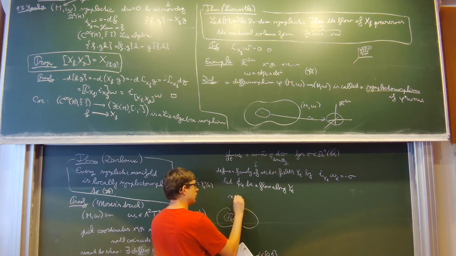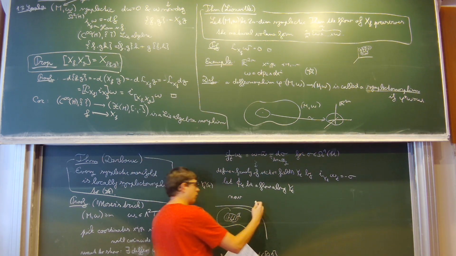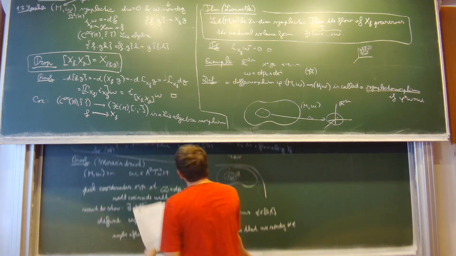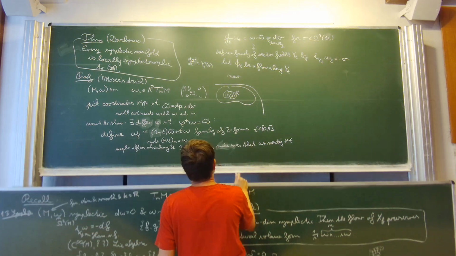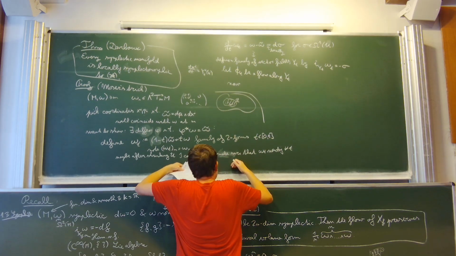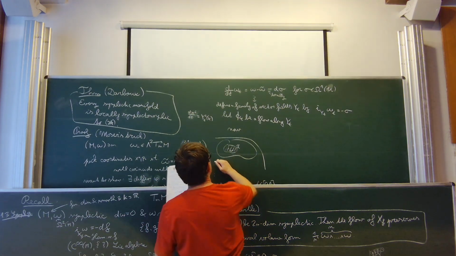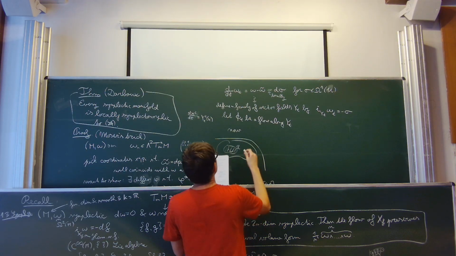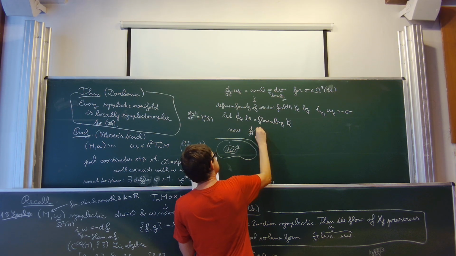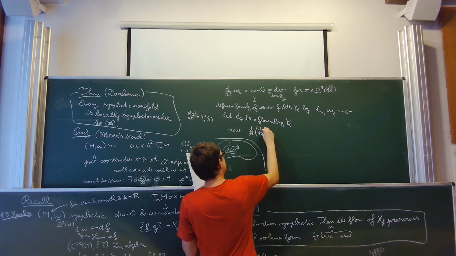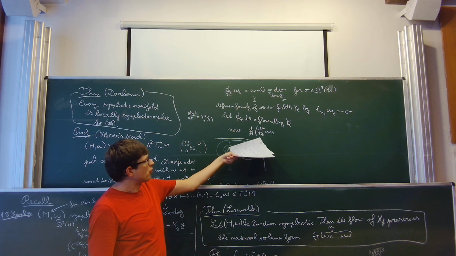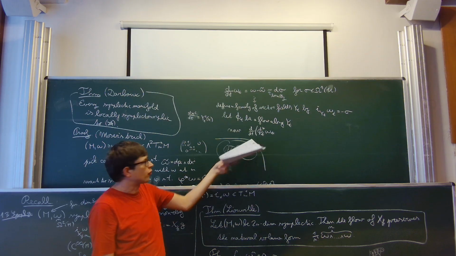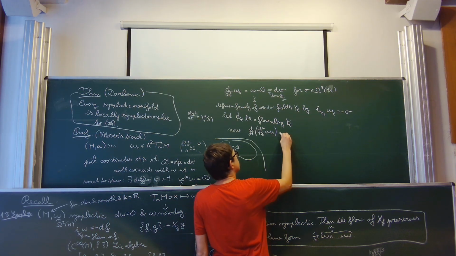We calculate the following thing. Now, let us calculate the last bit. Let's check what is the time derivative of this thing. At every point we have our family of forms, we have our flow, let's pull it back. This gives some other form, and let's calculate the time derivative of that.